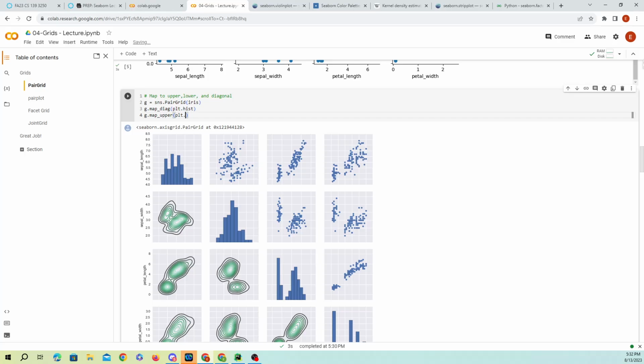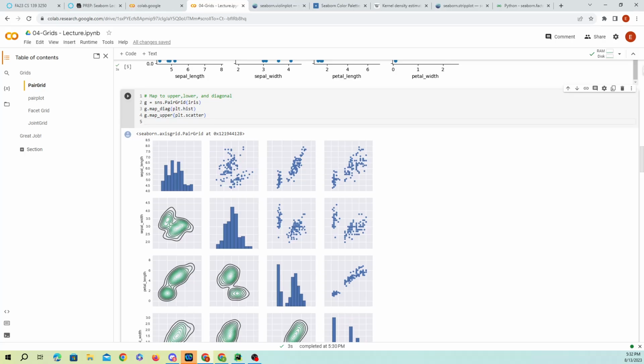So we're gonna choose that the upper grid of the graph will be made of the scatter. The lower grid will be a KDE plot.